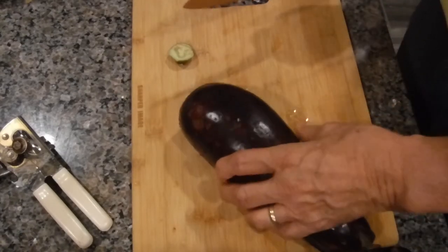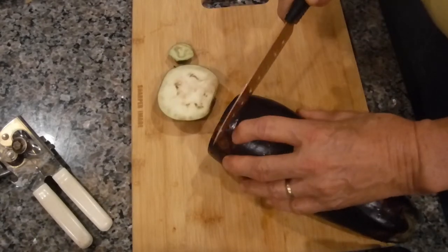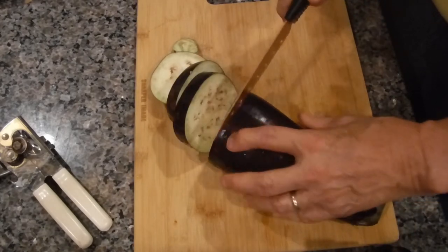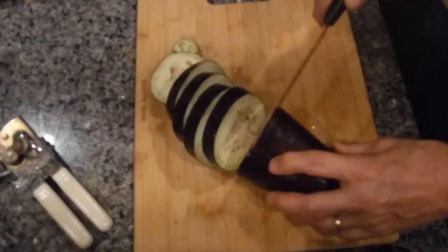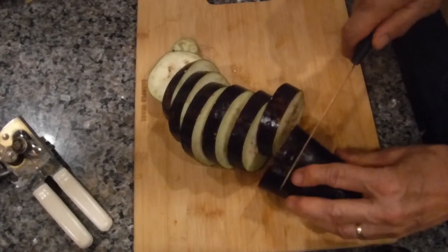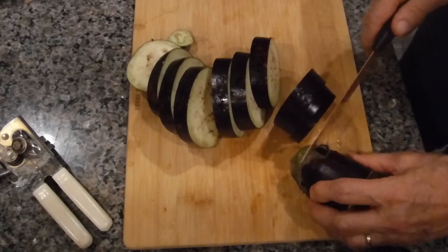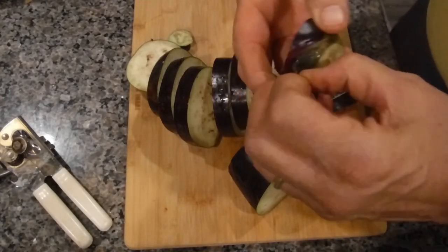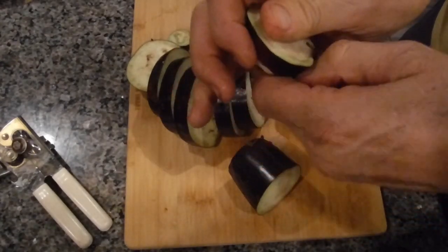All right. So what we're going to do is we're going to use this. We're going to at least have inch slices. If you're not sure, you just kind of look in your mind and say, that looks like an inch, and cut it about the same size all the way through. Now, I don't usually use this portion because I think it's got the... I peel that off on the edge here, and then I stick it in the pot.